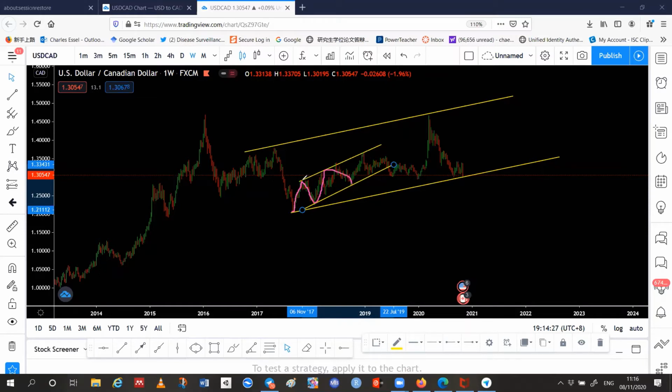So as often as price tests a trend line, it may weaken the trend line. So it's likely it can break up or it can break down. Okay, so that's what we found here. So when it went up, it came here and then it broke the trend line here. Then it formed another pattern here before it broke upwards. So that's what price has been doing. Within the weekly, we can find out that it goes up here and then it comes down. It goes up and it comes down. It goes up and it comes down. So that's what has been happening.